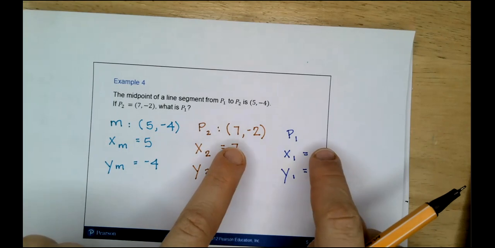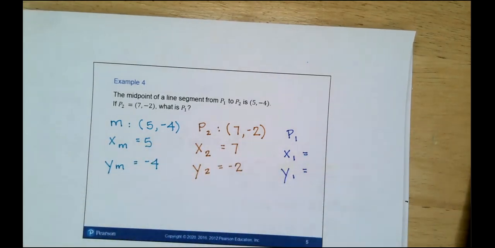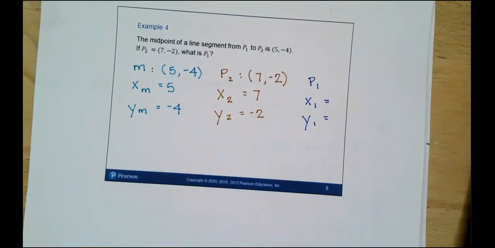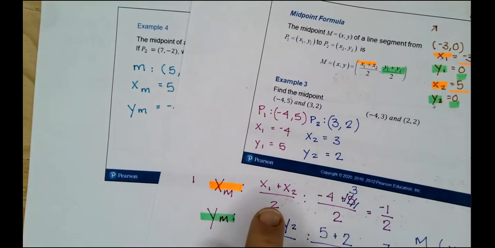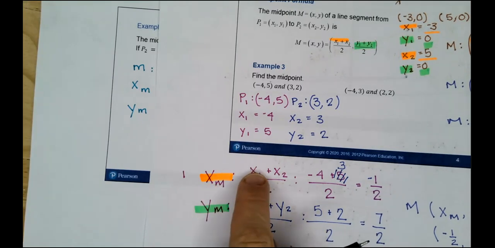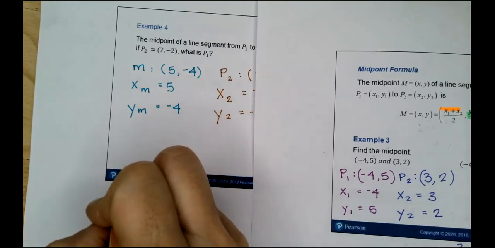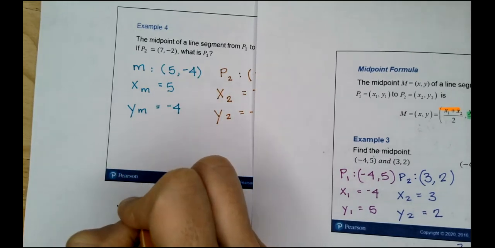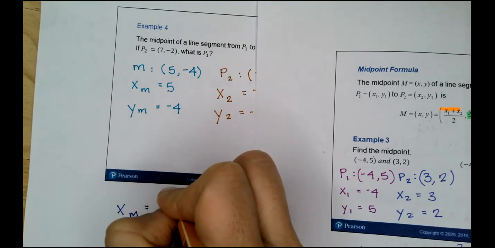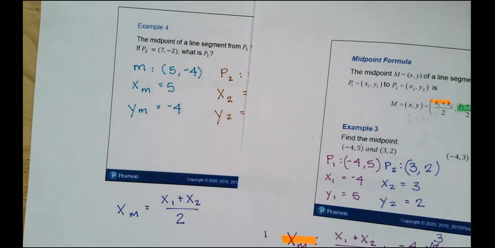Before we had these 4 points. Now we have these 4 points. Okay? We're still going to set it up the same. So what did it look like over here? I said that the x value of my midpoint is equal to x1 plus x2 over 2. The x value of my midpoint is equal to x1 plus x2 divided by 2, right?